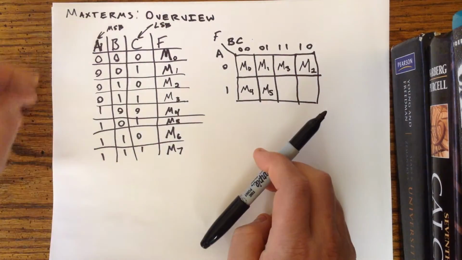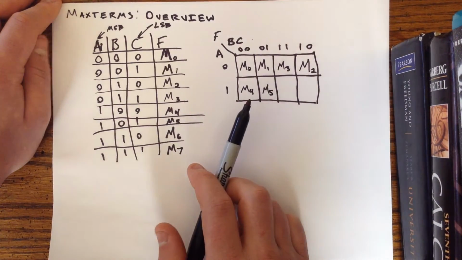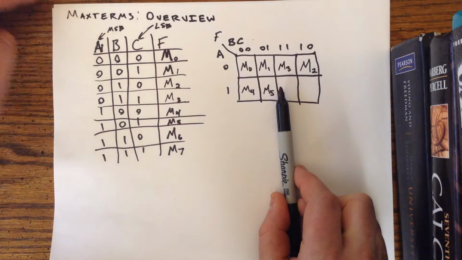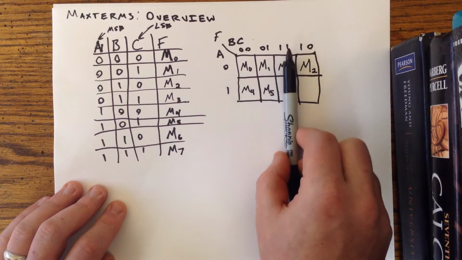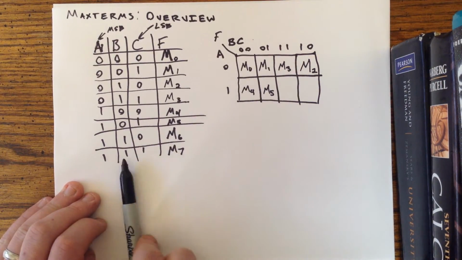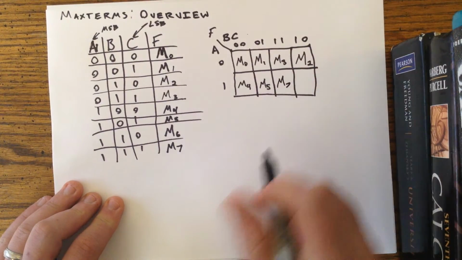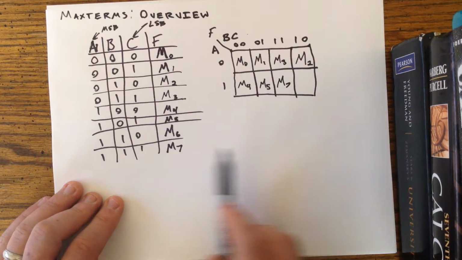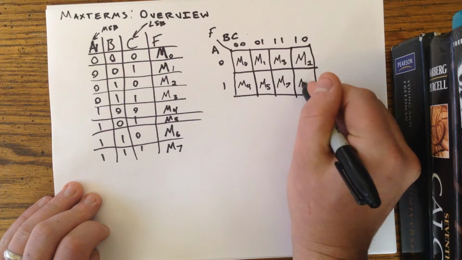You'll be labeling these lightning fast by the end of the class. It's a little slow to start out with. I'm going to take my time and make sure you guys get it. So let's go to 1, 1, 1. Notice that this is our strange column. So 1, 1, 1. That's max term 7. And then 1, 1, 0. See how that's max term 6.